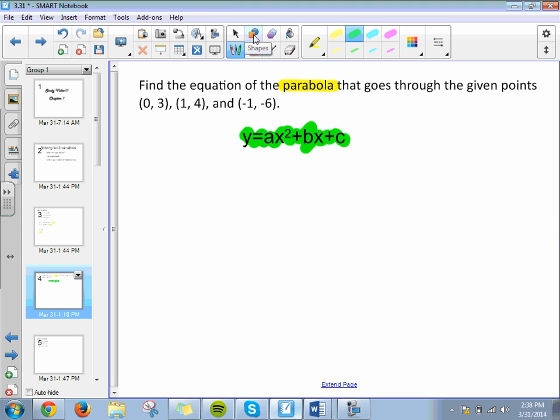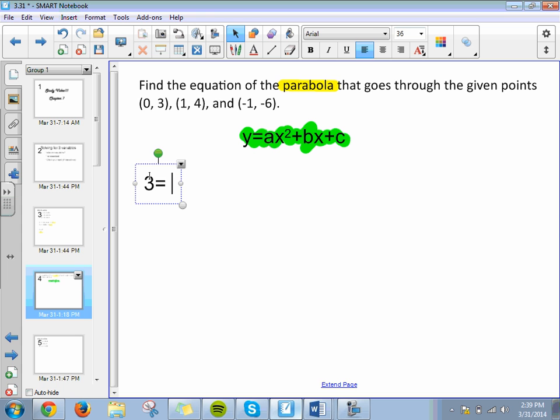Okay, so we're using that equation then to solve. Essentially what we're doing is we're creating a problem that looks just like the one we just did, where we're going to have a system of three equations, and we want to solve for A, B, and C. So when I write this one, I know that I can plug in my 3 points. So my y value is 3, so if we're looking at that first point, 3 is equal to a times 0 squared. I'm just going to leave it like that. Plus b times 0 plus c.